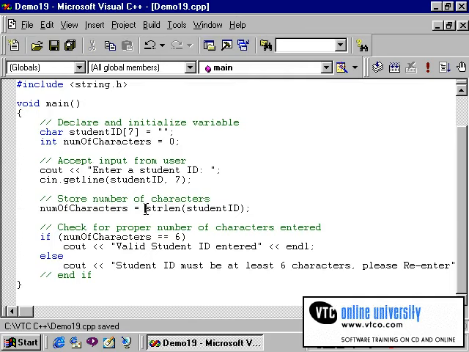Note the function strlen, which stands for string length, is being performed on the variable student ID, which the user enters. We then have an if statement that will compare the number of characters to the number 6, since in this hypothetical situation, we're saying that the student ID must be at least 6 characters.